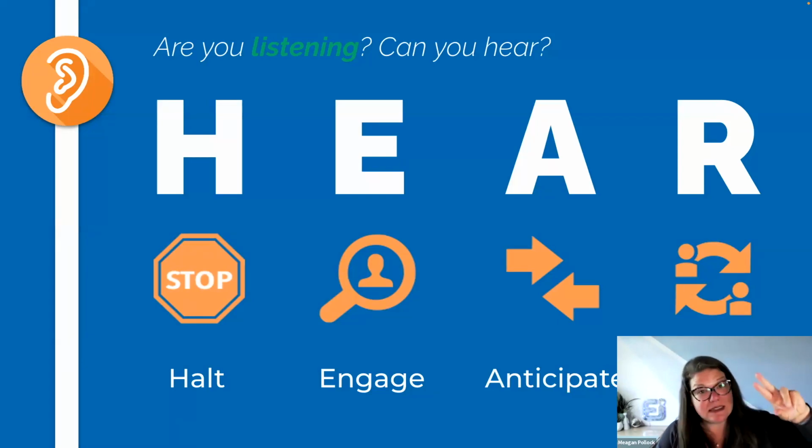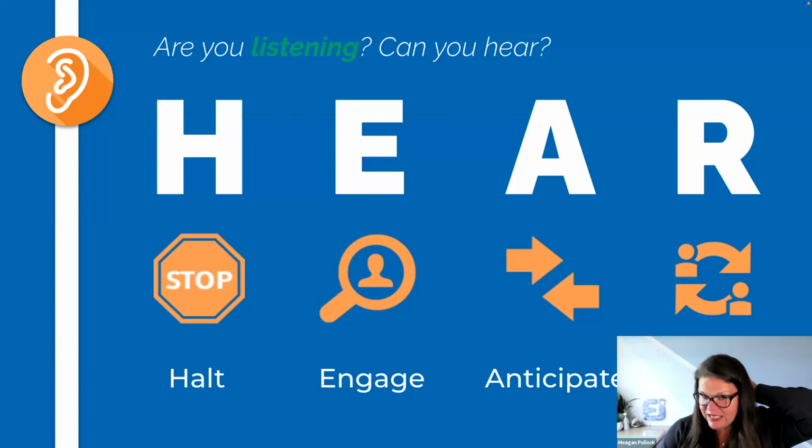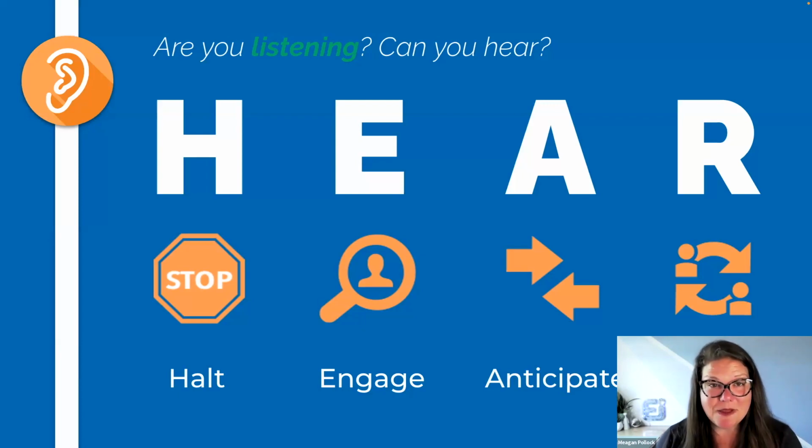This is where you're choosing to listen at that level too. That's the level at which you're asking, what does something mean to them? Engage, this is where you're focusing on the speaker. You're signaling to them that you're focused on what they are saying. Again, this is level 2 listening. Anticipate, this is where level 3 listening really comes into help, that global listening. So you're listening with anticipation and expectation that you will likely learn something new and interesting. Listen as if you might learn something.